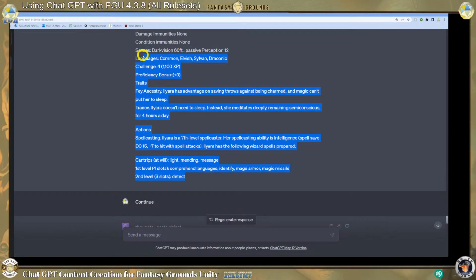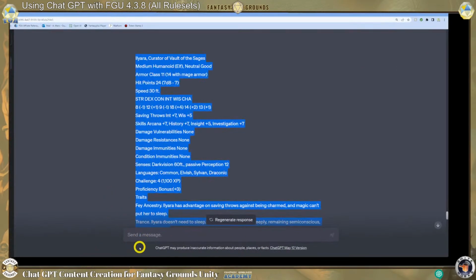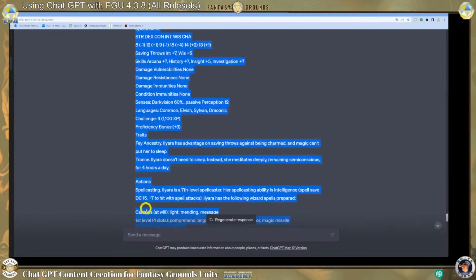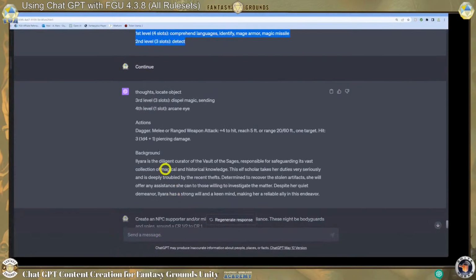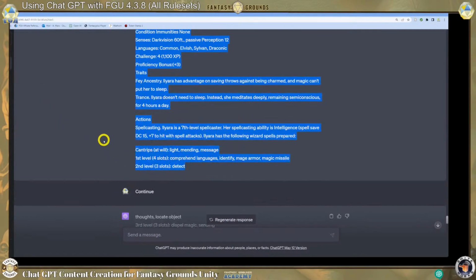So let's do this. And this one got broken up, so I'm going to have to copy and paste it in stages. So once in a while, you'll get an entry and it'll be broken up, because Chat GPT has a limit as to what it can do. If it stops putting out the text, you just type continue, hit enter, and it will output the rest of whatever it's trying to do. So if you haven't used Chat GPT and it stops in the middle, you have to type continue, and then it will continue on with its information.